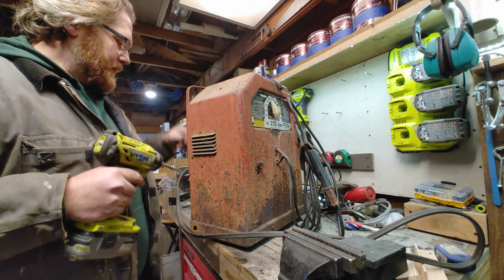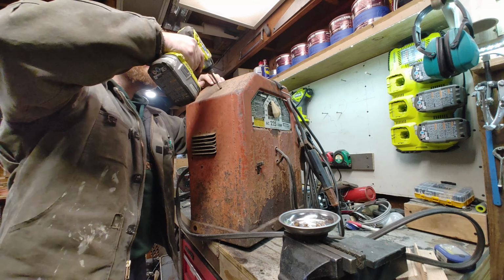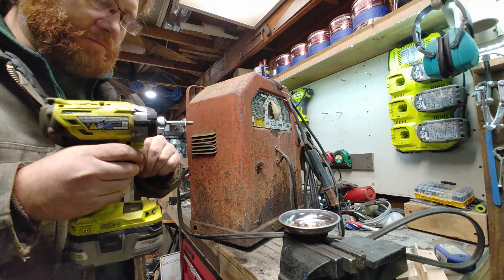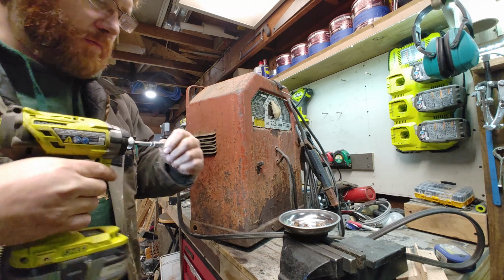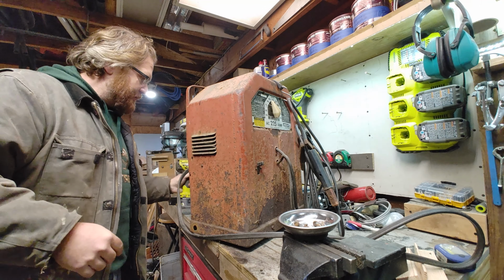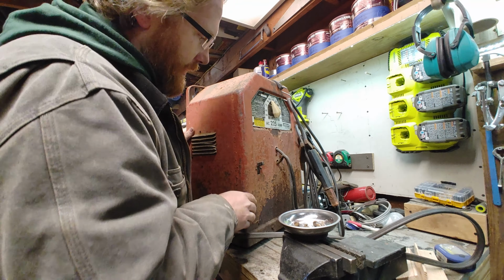So I already started taking some of these screws out. First thing is just tear it all apart so we can get a look inside, if these all cooperate. Hopefully they're not too rusted where they strip out and I have to screw around with trying to cut it out or drill it out.